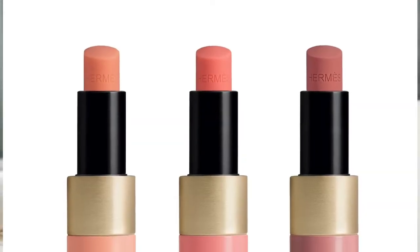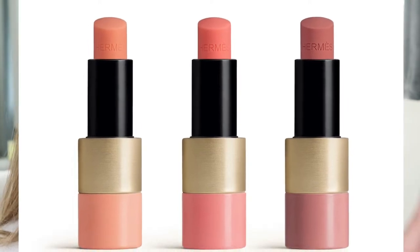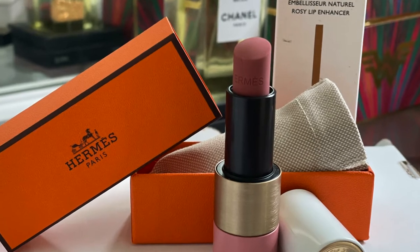They did come out with three shades — one was an orange type of shade, another was a rosy pink shade, and this one is a rose tan. I was going to choose the middle shade, which was a pink shade. However, with the swatches online they didn't look very pigmented. Essentially it is a lip balm that enhances your lips, so I thought I would just go with the tan one. This is the darkest one — if you're paying this much for a lip enhancer, I figured I did want more color than what the medium and lighter shades would have.